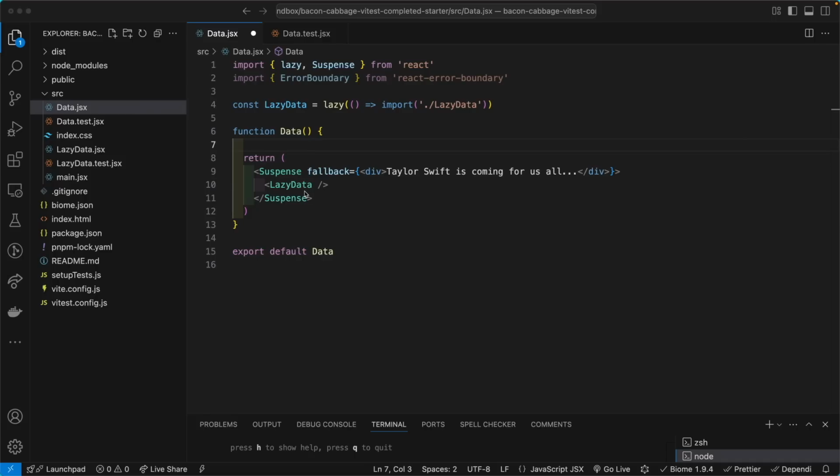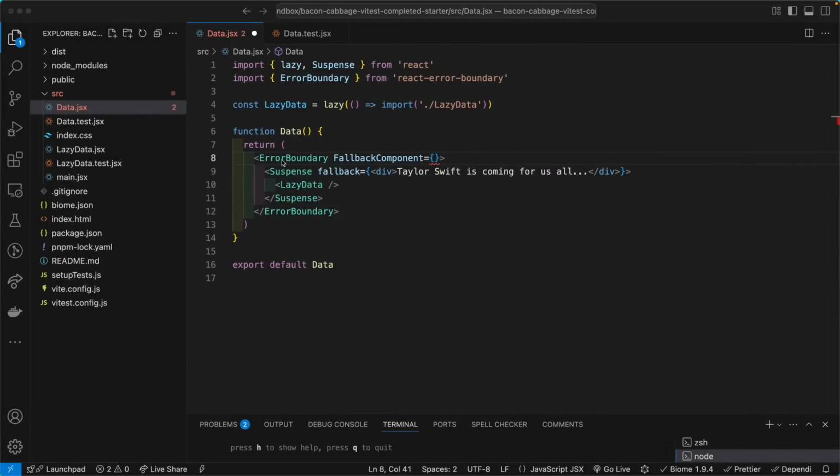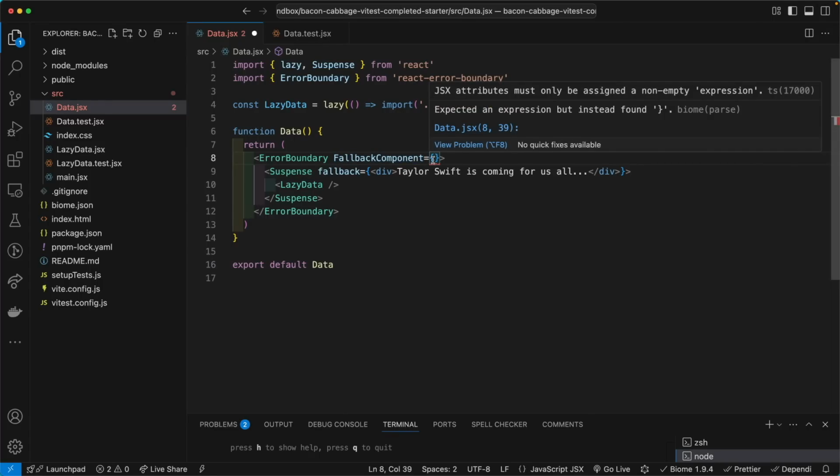And then in the JSX, we return the lazy data component surrounded by Suspense and with a fallback. For your fallback, it could be a separate function as well to do something more complex. But we're not done here yet, obviously, because we haven't used error boundary yet. We need to wrap this entire section inside of error boundary. The error boundary takes a fallback component as its prop. So therefore, we can pass in a fallback function.